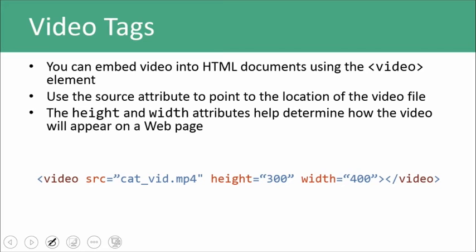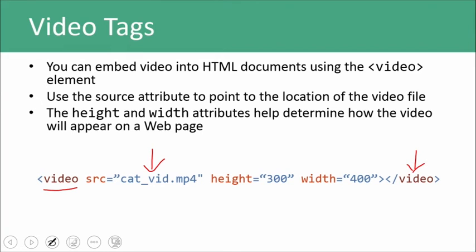You can embed video in just a very simple way. We use the video tag there at the bottom. We want to point to the source. So maybe I have a weird cat video. I'm going to define the height and width attributes in order to make sure that the video renders properly on screen. Otherwise, it'll just render in its natural state. And note here, we do use a closing tag for video.